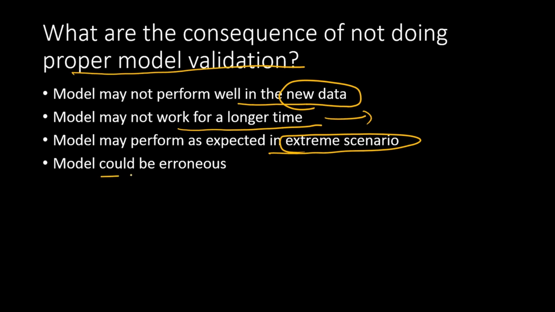Sometimes the model could be erroneous, like in the previous slide, as I was talking about the error evaluation. If you're not evaluating error properly and comparing across different sets of samples, then the model could be totally erroneous, and the specification of the model could also be wrong many times. So that's also one of the bad consequences.